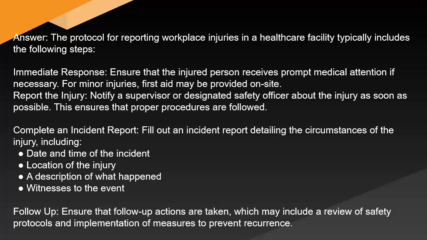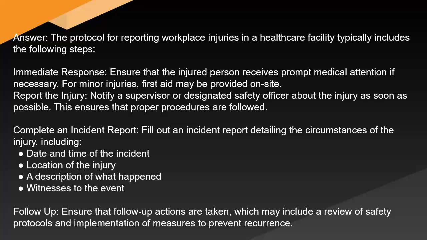Report the injury. Notify a supervisor or designated safety officer about the injury as soon as possible. This ensures that proper procedures are followed. Complete an incident report. Fill out an incident report detailing the circumstances of the injury, including date and time of the incident, location of the injury, a description of what happened, witnesses to the event, follow-up.